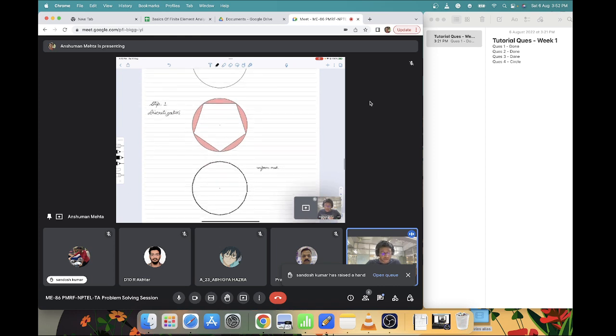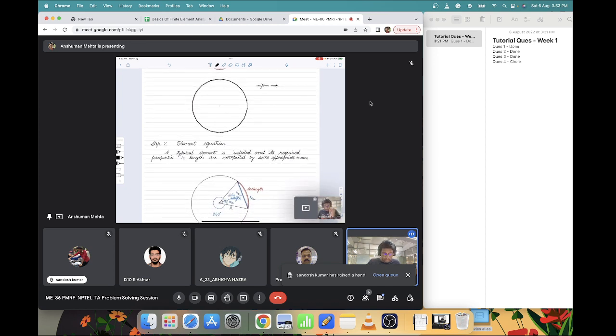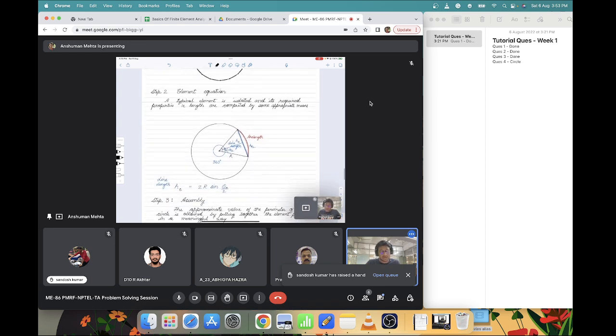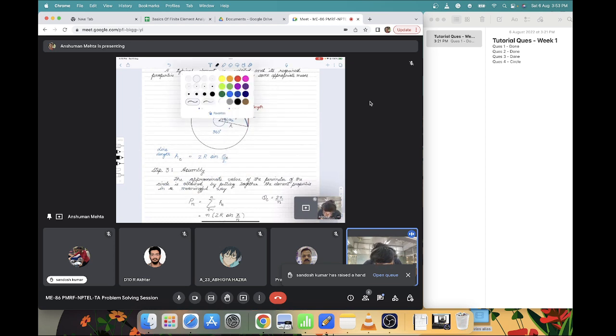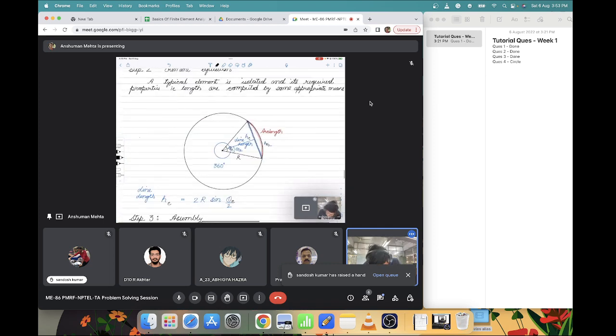So first, ad hoc discretization was done, then we tried to generalize it by using an n-sided polygon. In the next step we saw the theory about arc length and line length, and how one is approximated and the other is exact. And there is one more thing: if you take any two points on the circle and magnify it to some degree, this is this point and this is this point. What you will observe is that there will be some curvature involved in the exact solution.